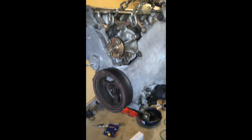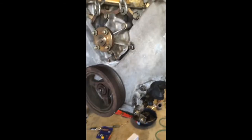I don't think I missed anything for the most part for where I'm at. Just remember, on the long blocks, if you're swapping it over, you do have to take all the pulleys and assembly off the front. Power steering and AC all stay in the car. That's pretty much what I did here. The power steering I actually took out because I wanted to clean it out and get new fluid in there. I also removed the radiator because I was pulling the transmission with the engine. But your AC, I didn't want to disconnect any lines, so I just unbolted that.